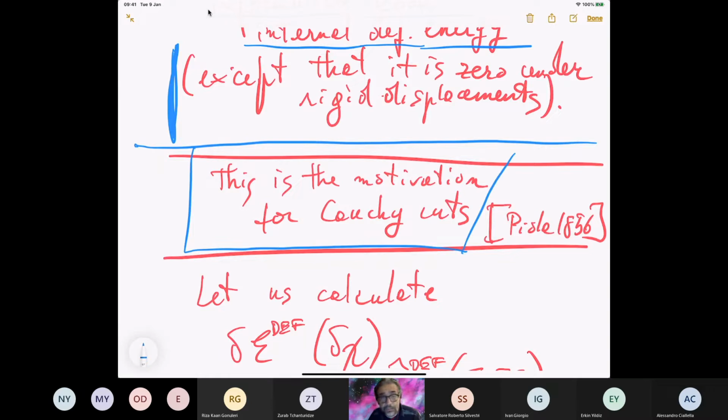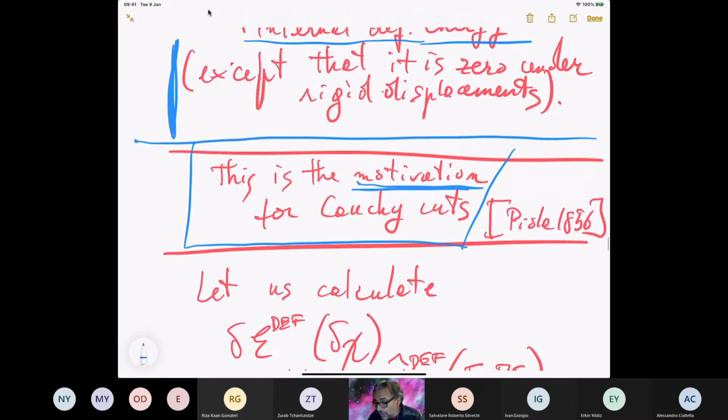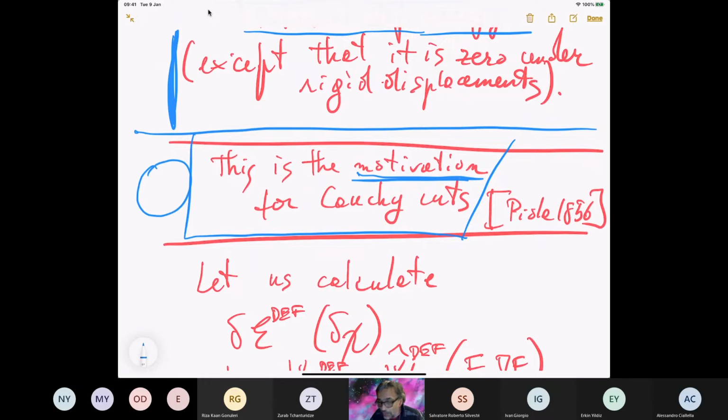Cauchy was not very stupid. He was indeed very clever. And this is the motivation for which he invented Cauchy cuts. Okay. So Cauchy not only studied the equilibrium of a body, he also introduced imaginary cuts. He was splitting the body in every possible sub-body, and he invented forces he called contact forces inside the body, and he postulated equilibrium for every sub-body. Okay? I think that we will need to clarify this point. We will do it later in this course before ending.